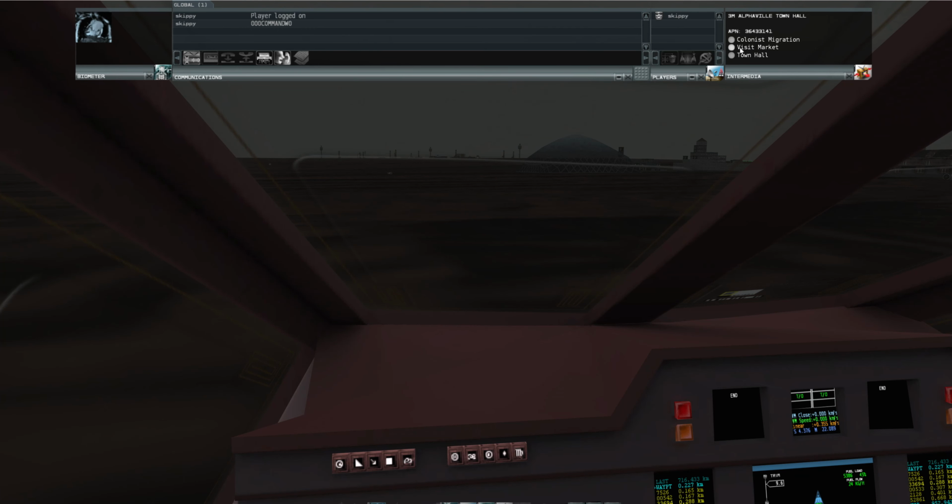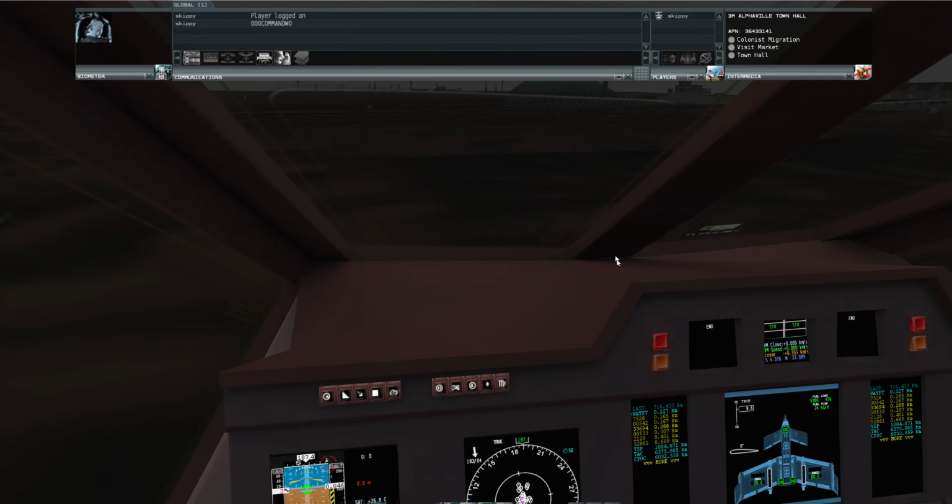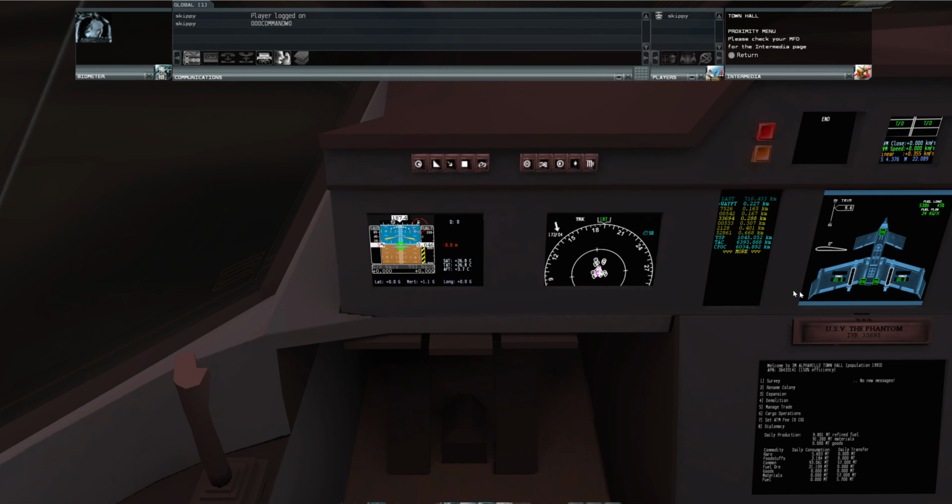As you can see, I'm sitting here at Alphaville, which is APN 36433141. Not that that's super important, but we will get into that in a little bit. I want to talk about how to set the town to manufacture various different things. We need to go to manage trade in the town hall.